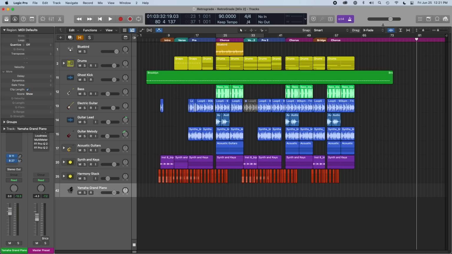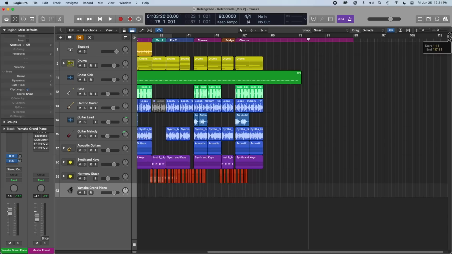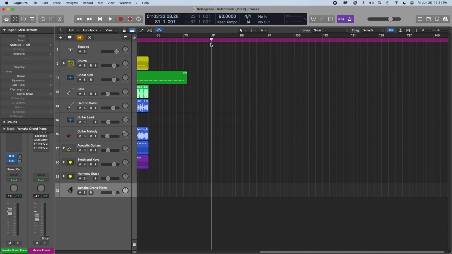Number 101, because why not do 2 more bonus tips because we've made it this far. Capture recording. If you are starting a session, let's say you're in a blank session here, and you have a piano track up here, you press record, and you're like, let's get some of my good ideas down. You sit over on your controller and you start playing.